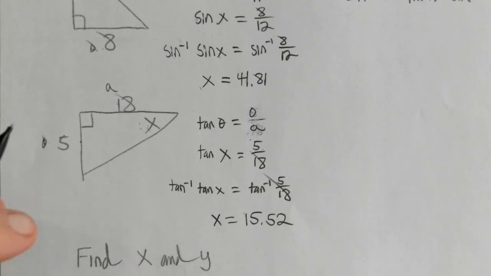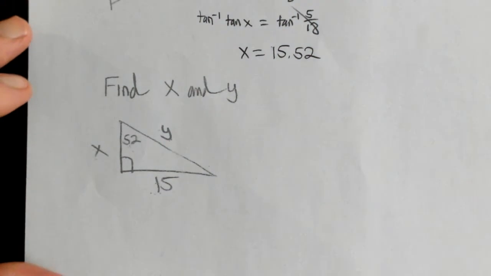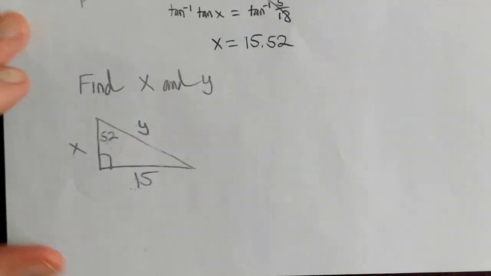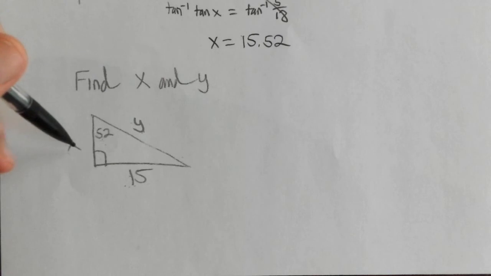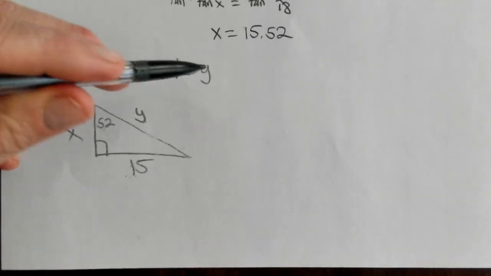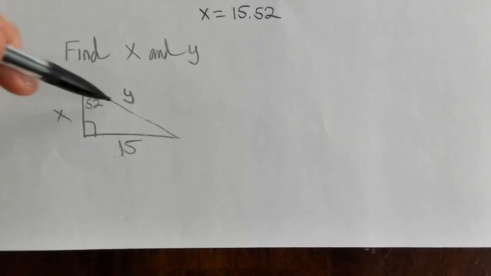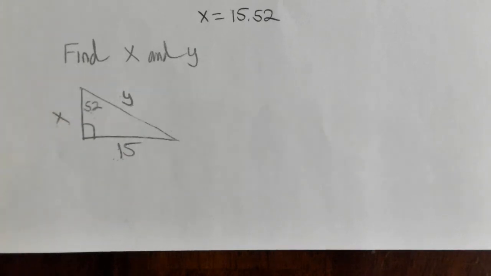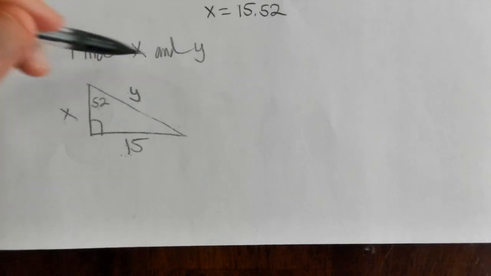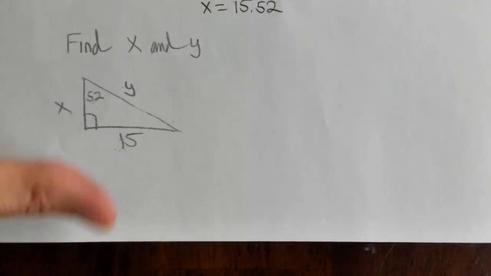Let me see here. One other problem that you might be faced with that you don't really need to be overly concerned about is one like this. They could ask you to find both of the other missing sides, or two things in the same problem. Find x and y. Well, in a problem like that, all you will just do is set up one equation to find x, and you'll set up one equation to find y. Just do two separate equations. You can come up with the answers. So don't let this throw you off or scare you if you come up with a problem where they ask you for x and y in the same problem.